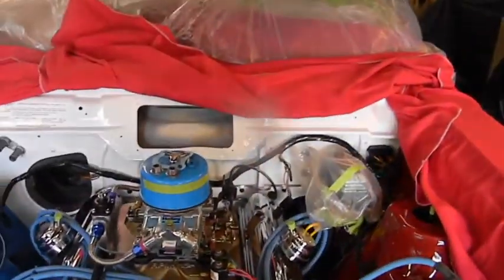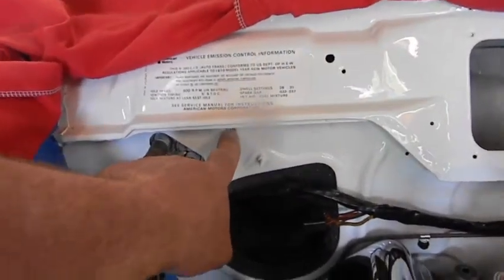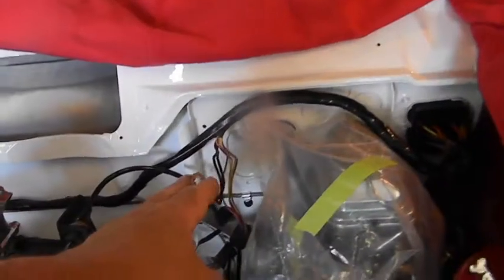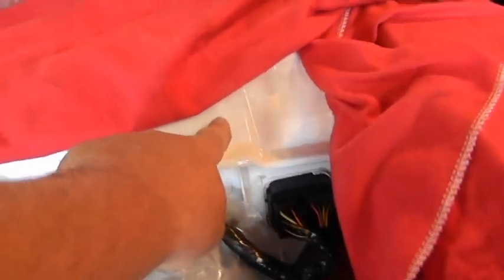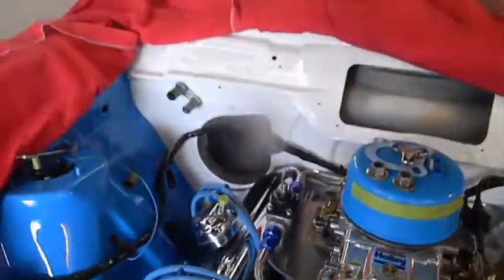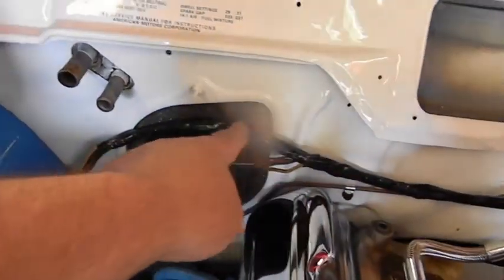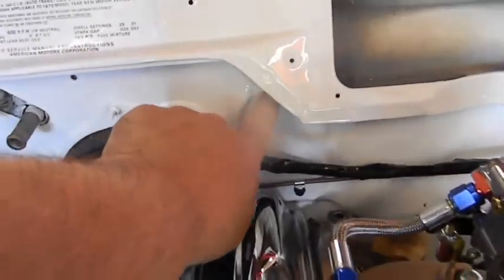So I looked at some pictures. This bolt hole right here is for the ground wire that comes off the blower motor. This ground right here is supposed to go right here. And the harness is supposed to go from here up to here, out of this lip, come back down, go like this, go diagonal right across here, and go to there. And there's supposed to be a loop here.